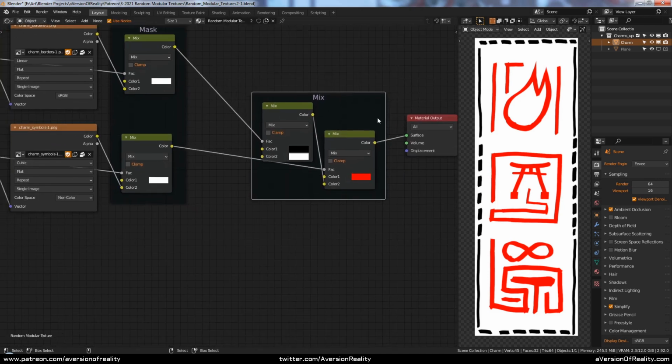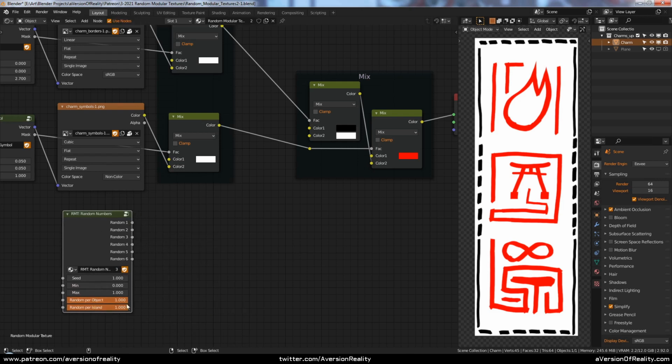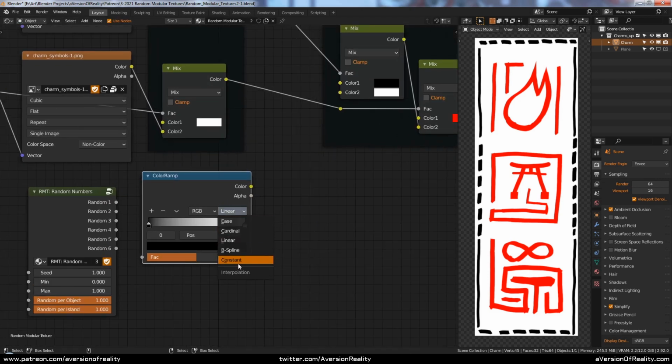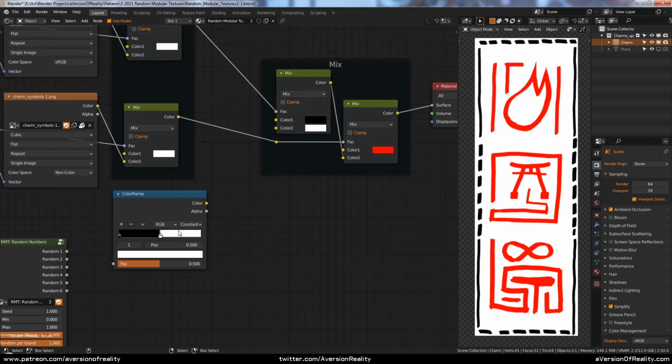But let's get some more interesting colors, and of course we'll randomize those as well. Randomizing colors is easy because of our random number group getting used again. This time we'll leave it on min and max of 0 and 1. And let's get ourselves some color ramps, which I rarely use, but there's actually a good place for them. Constant, put this one to 0.5 position. This can be for the border color. Let's say the border is allowed to be black and red.